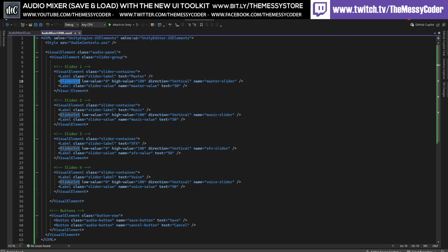Let's see what it's done. It's created the slider ints as we wanted, the labels and the labels, and the naming convention that it's got is master-slider and slider-value. I don't like that naming convention, to be honest. It's got it as the class, yes, but I don't like it as the names. I'm not a massive fan of those. That's a bit of a shame.